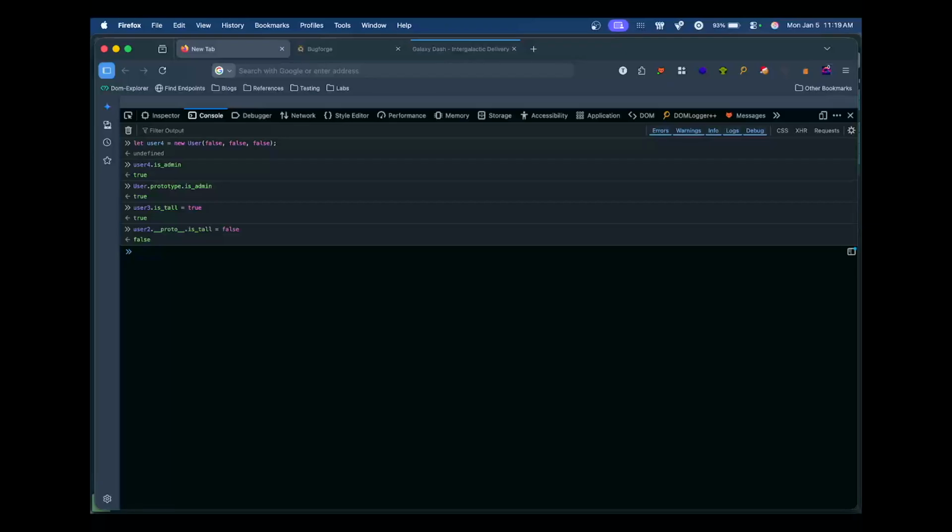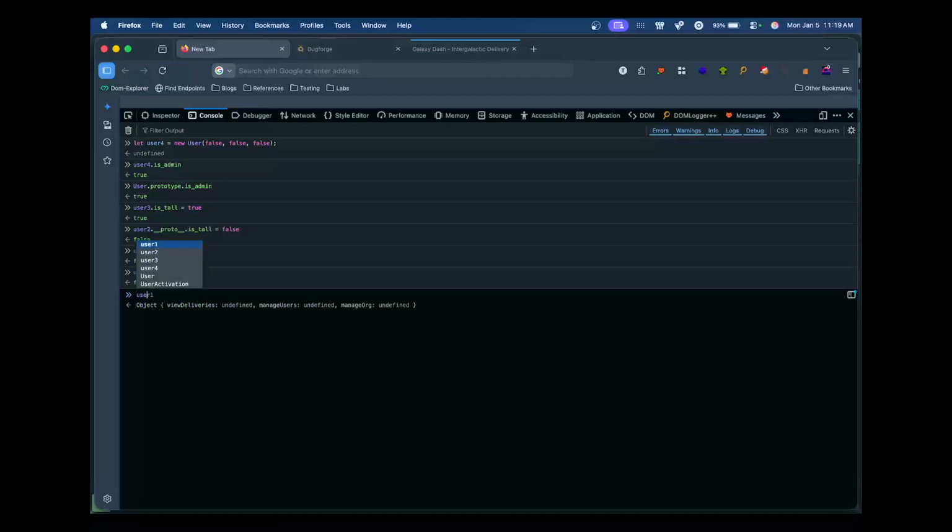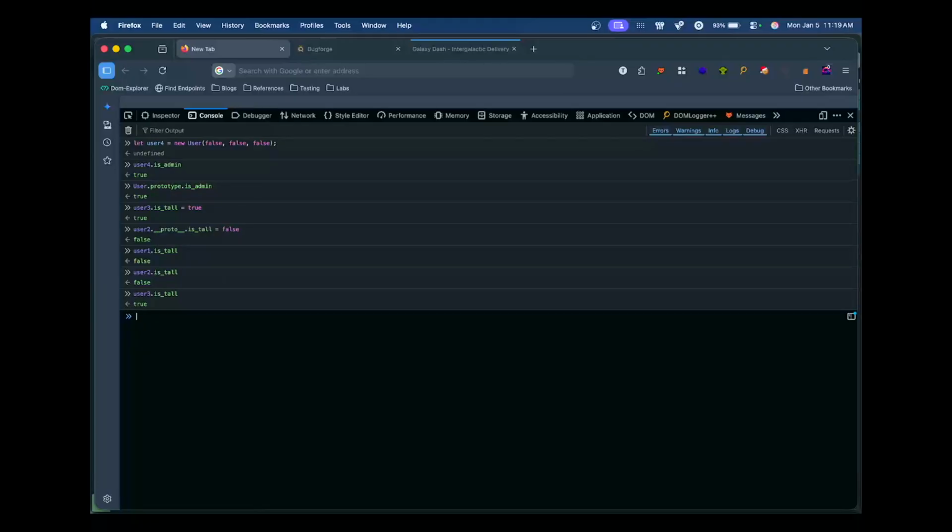Okay, so now if I go back and I look at user one, is tall is false. User two is tall, it's false. But if I look at user three, is tall is true, because user three already had that property set on it.